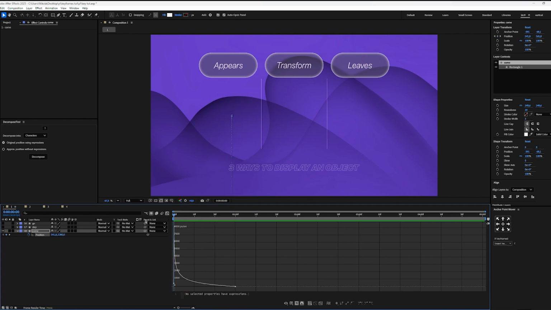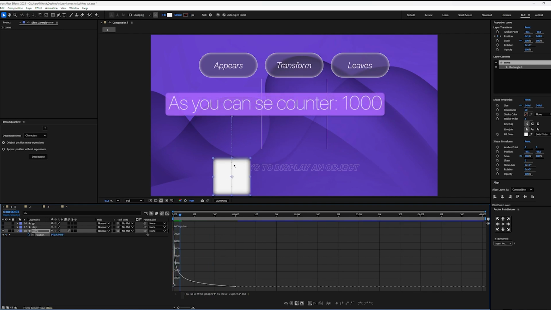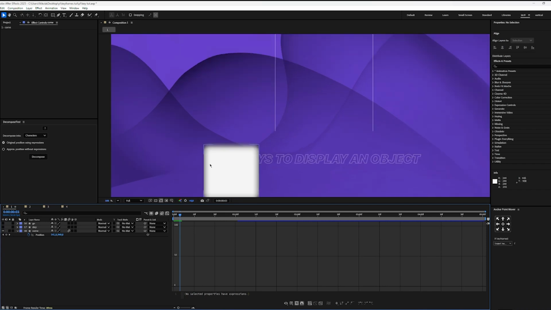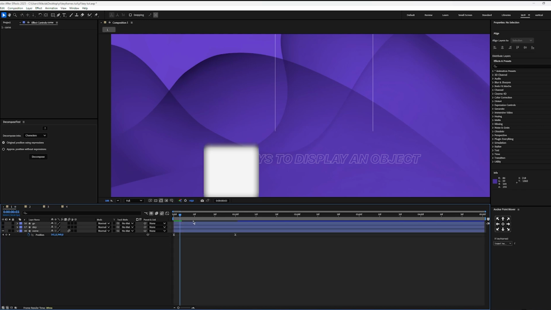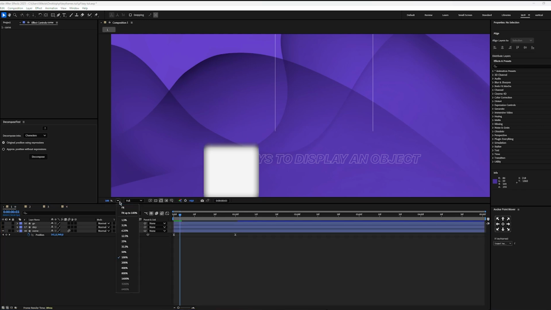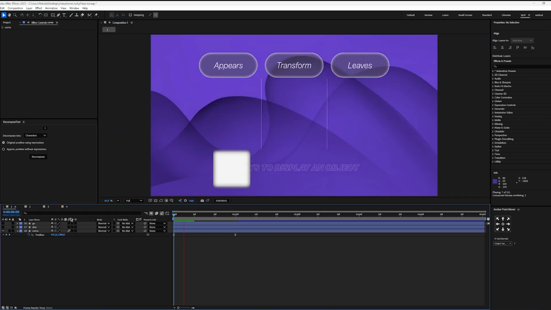But we can make it even better by turning on the motion blur. Let me explain what this is. So as you can see now, it's a bit blurry at the edges. If I turn this off, it's clear, it's blurred. And basically motion blur just blurs an object when it's in motion, as the name says, right? So let's play this once again. And now we have a perfect animation.